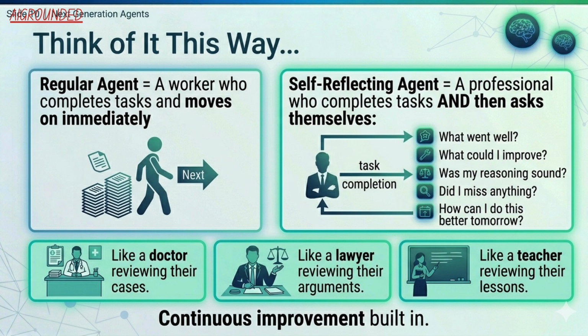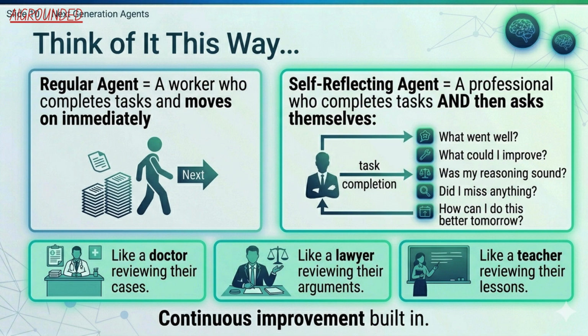Here is a relatable analogy. A regular agent is like a worker who completes their task and immediately moves on to the next one. No pause, no review, no improvement loop. A self-reflecting agent is like a true professional. A doctor who reviews their patient cases at the end of the day. What did I diagnose correctly? What did I miss? How can I do better?